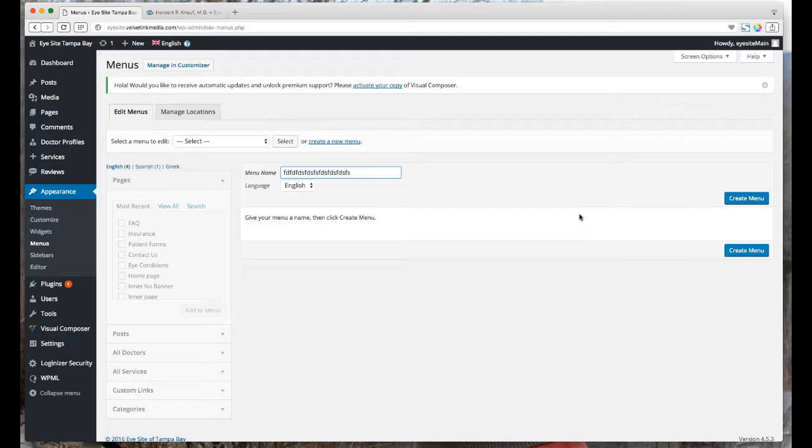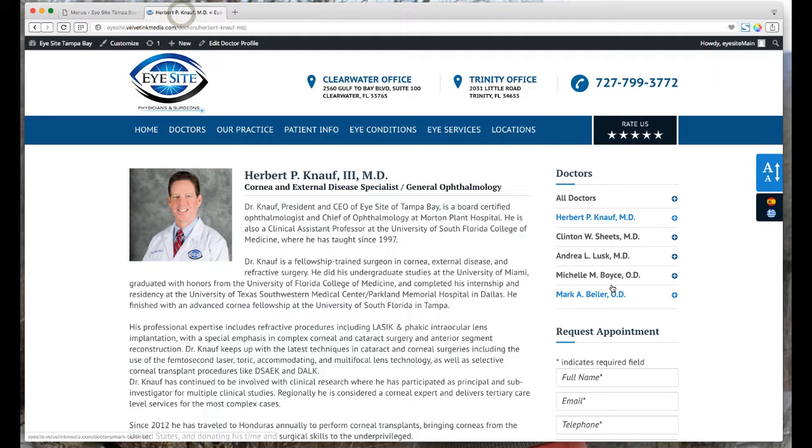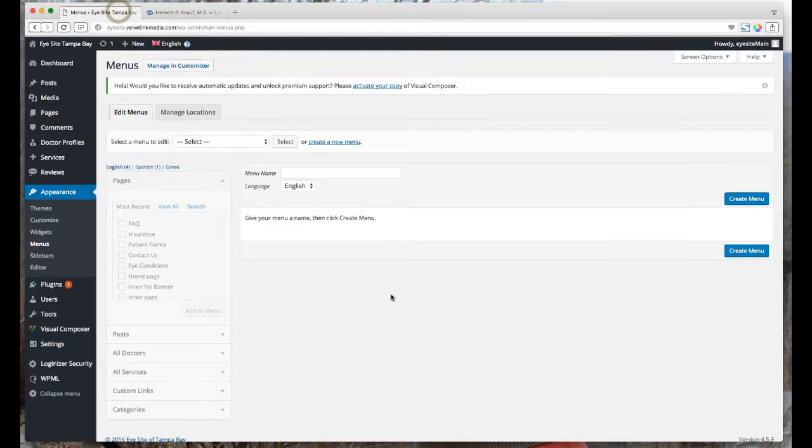And then if you need to build one, you would add menu items to that by dragging and dropping and arranging. And then basically to add that menu like this one here in the sidebar, you'd have to set a widget for that, and I'm going to actually do a separate video going over the sidebar, so you can understand that a little bit better. Okay, that's it for the menus.